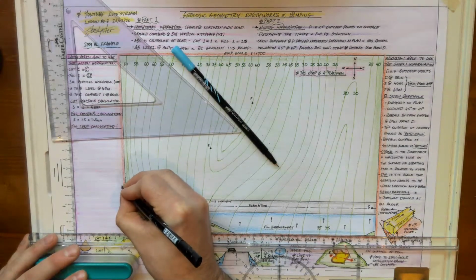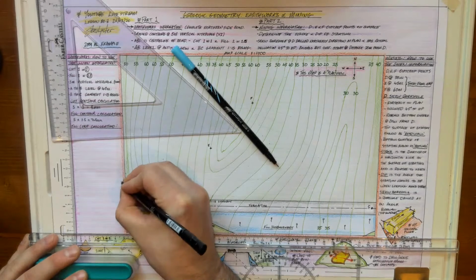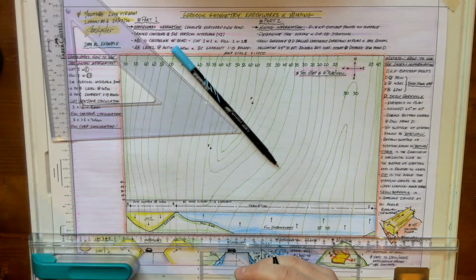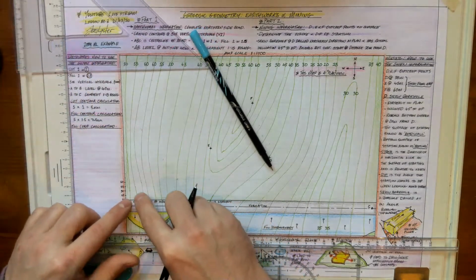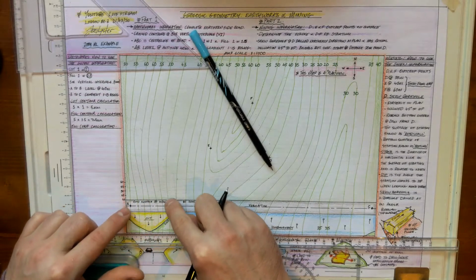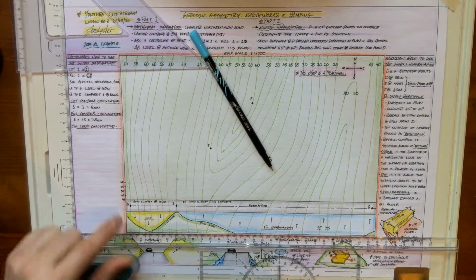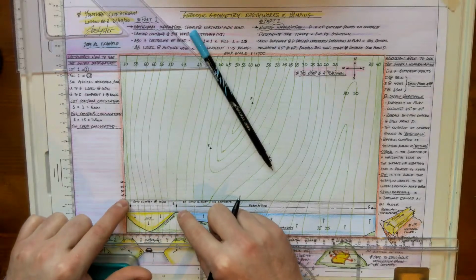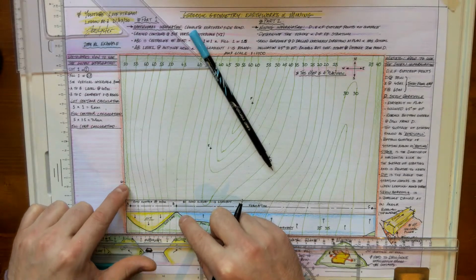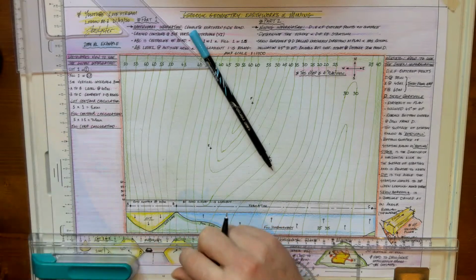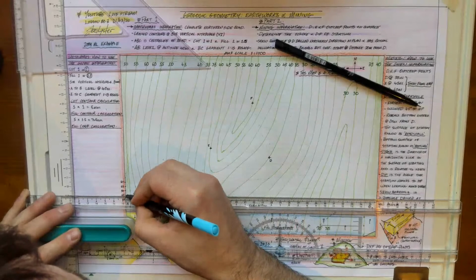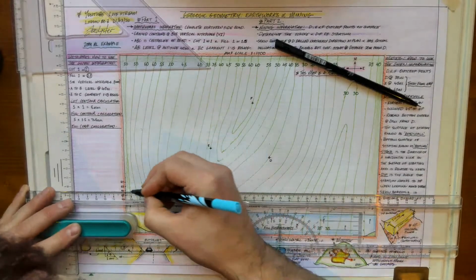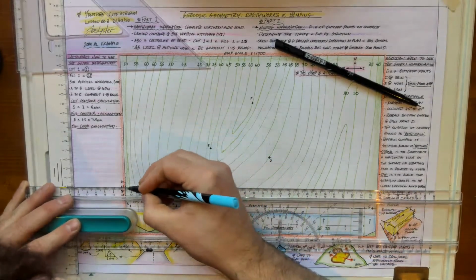50, 55, and 60. So essentially what these lines are representing are height lines, and those height lines represent the cut contours that are going to be generated. You'll notice when you're doing a cut, the numbers will always rise the further you go away from the road. So what I'm going to do now, and again I have everything pre-marked here, is draw a series of these cut contour lines.